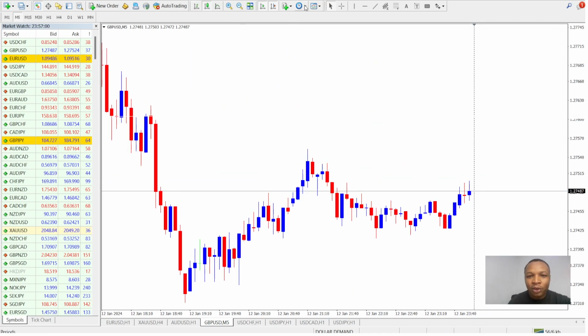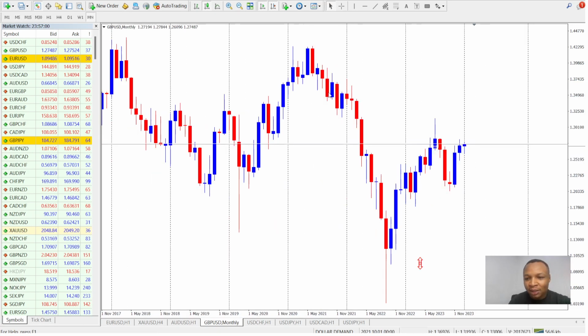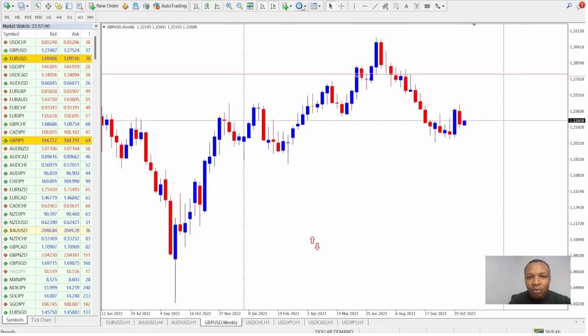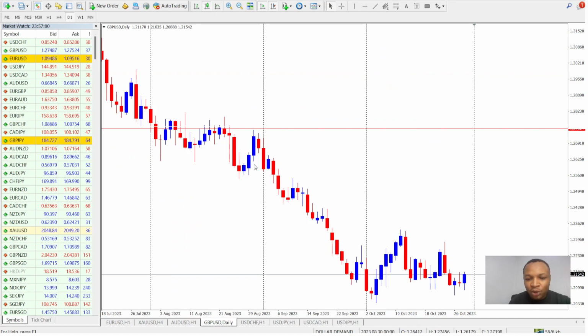We also have periods, which are time frames. I've told you in the previous video that a time frame is a graphical representation of price within a particular time frame. So we have the monthly time frame. If you click on the monthly, it's going to show you the chart in a monthly time frame. So every candlestick in this monthly time frame is denoting what price has done within a particular month. Same thing goes for the weekly. We have the daily, where every candle is showing what price has done within a particular day.